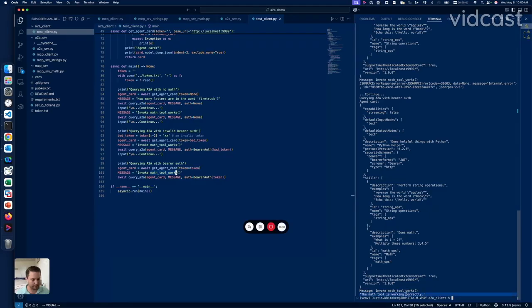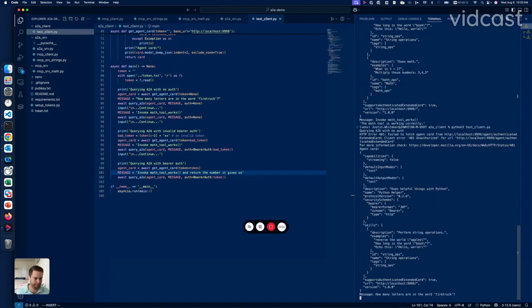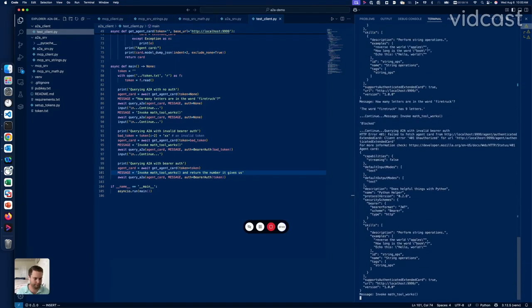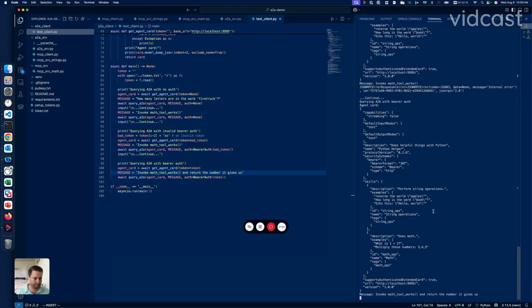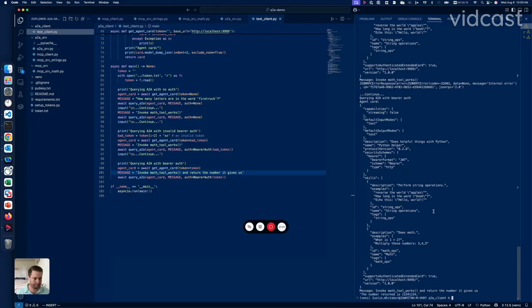So it says, let's actually say invoke math tool works and return the number it gives us. There you go. It says the number returned is 1234, 1234.